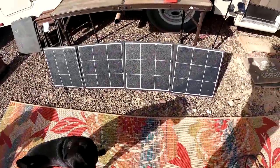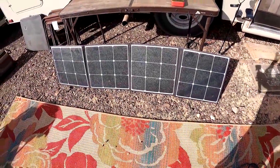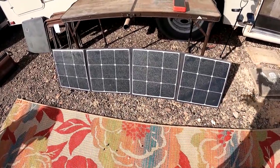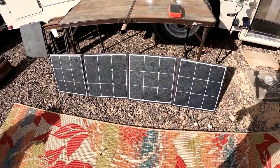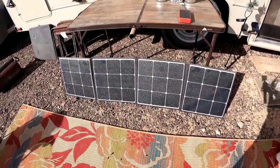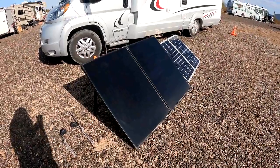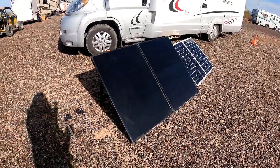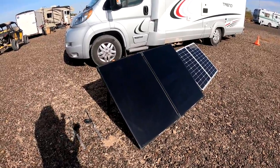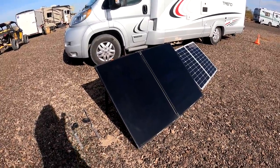So this is the solar panel that came with the battery bank. It's 120 watts, but it takes several days to charge it with this. Because it's one of their larger units, so this isn't efficient enough to charge it completely. It'll take like about 3 to 4 days depending on the sun. We do have this 200 watt foldable panel and this works much better. Like I said, the other one was 120, this one's 200. So usually if it's nice and sunny and we start early, it will charge it in about 2 days.